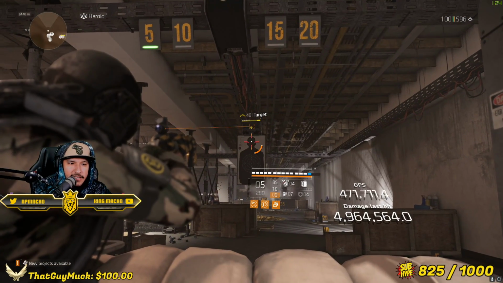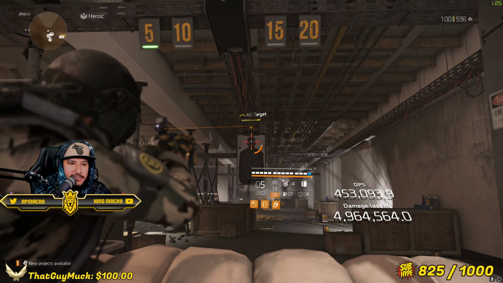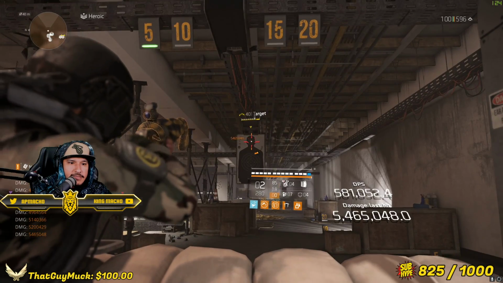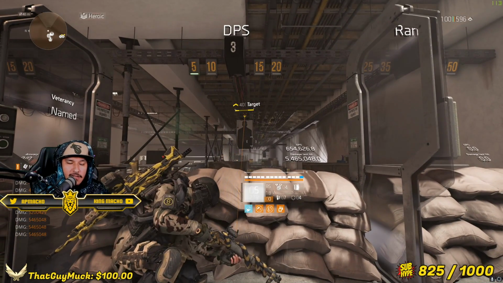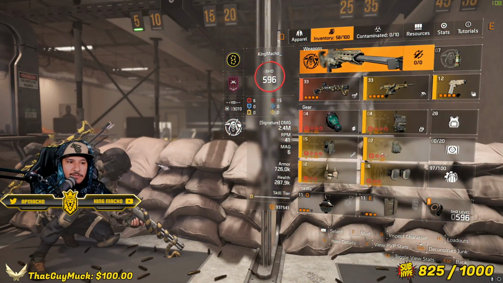But right here, we're going to use this, and we need to hit this first target that's marked to ramp up our crit. And then bomb 5.1, and then our crit is just going to get nasty. 5.4 million, okay? So about a 10% increase in damage since I'm using these items.